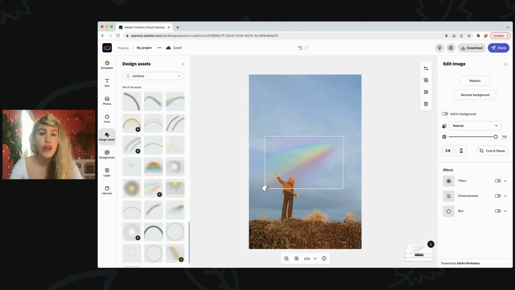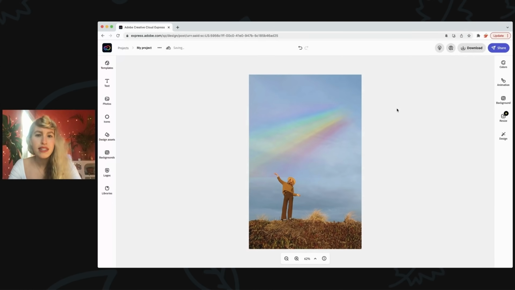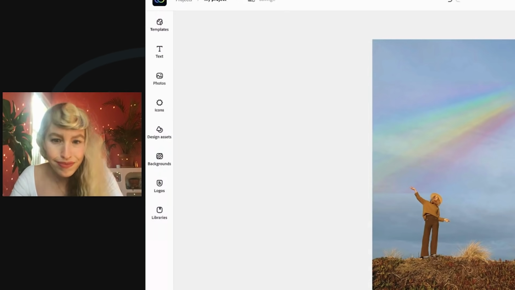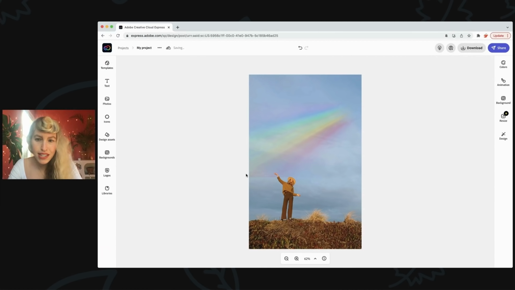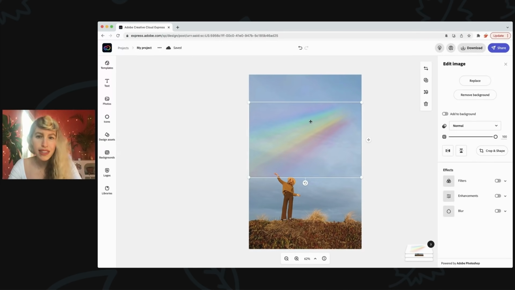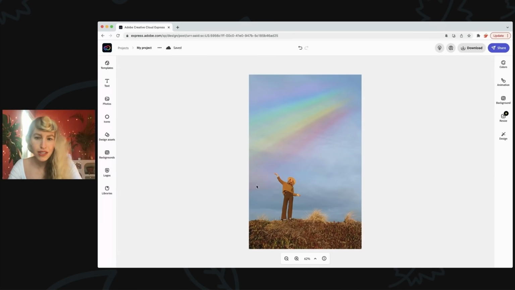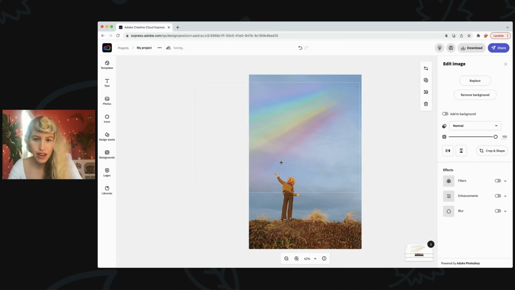If you want to make it smaller, you can do that as well, but I'm actually going to make it bigger and then bring it up here. Let's see how that looks. I can definitely still see this clear delineation of where the design asset begins and ends, and so I'm going to make that even bigger to really get rid of that space so that it's not even in our frame. So let's see how this looks. All right, so that's definitely solving our problem down here.